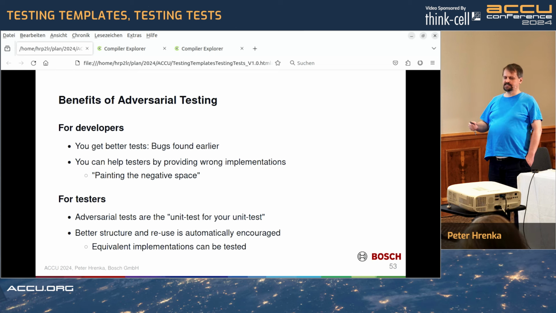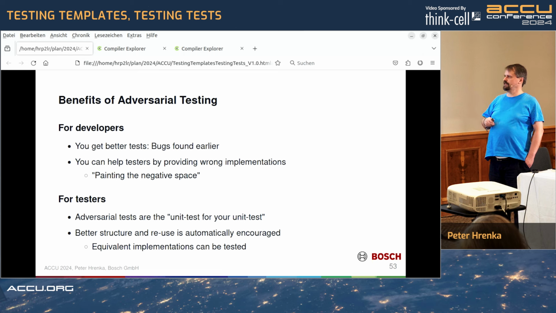So it's kind of painting the negative space. You don't just say, okay, this is what's happening, but also say, you should absolutely detect if something like that happens. And this is something that we didn't have before, basically.